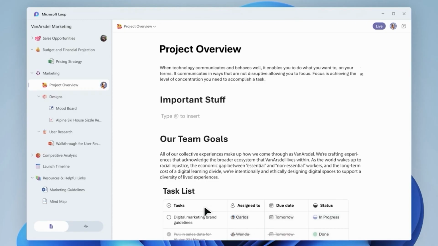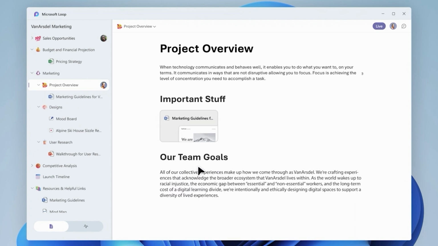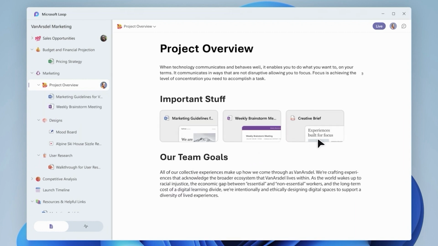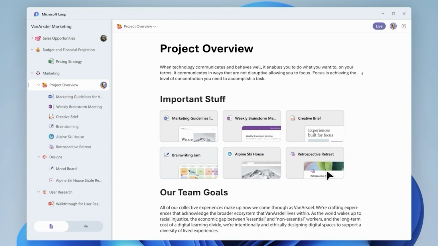Loop workspaces are shared spaces that allow you and your team to see and group everything important to your project, making it easy for you to catch up on what everyone is working on and track the progress towards shared goals. Kind of similar to Notion workspaces, which give you a single unified view of what everyone is working on, and also you can track the progress.